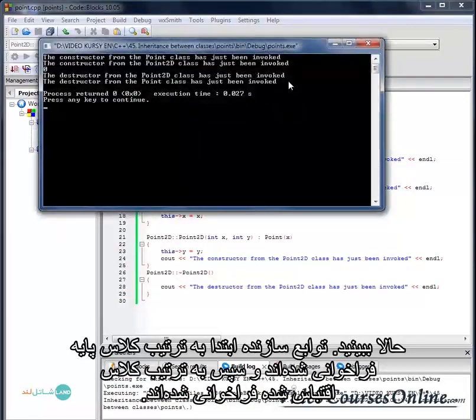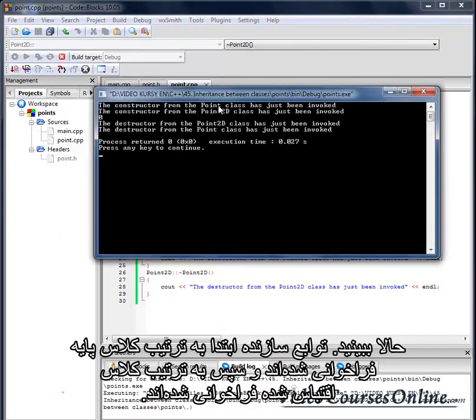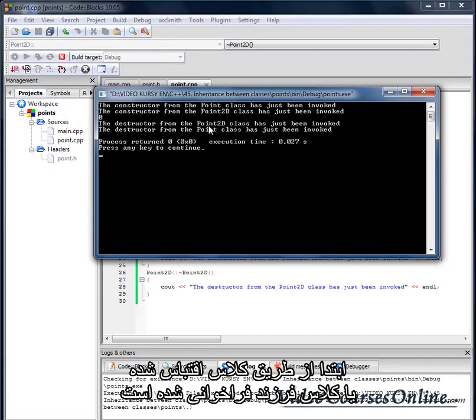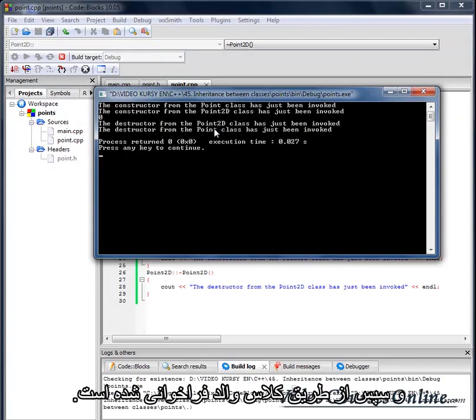Now look, the constructors were invoked in the order from the base class and then from the derived class, right? The destructors were invoked in a different way. First it was invoked from the derived class, from the child class, and then the destructor from the parent class was invoked.